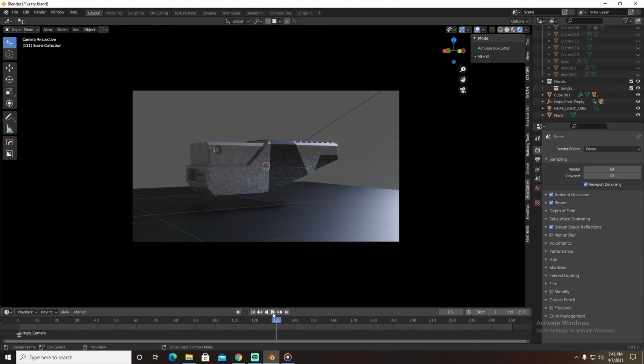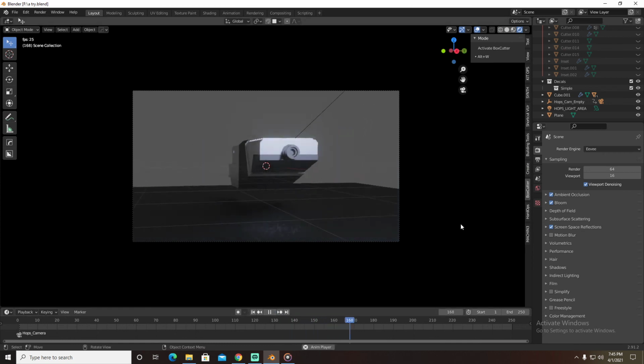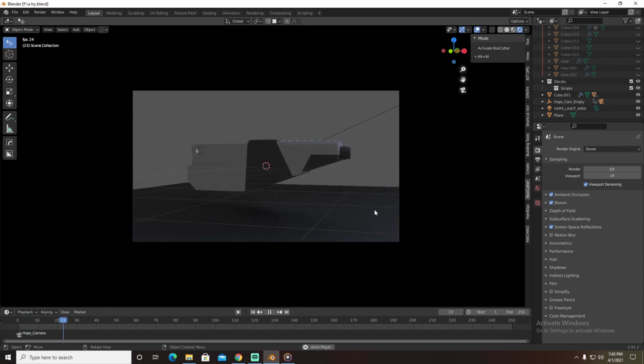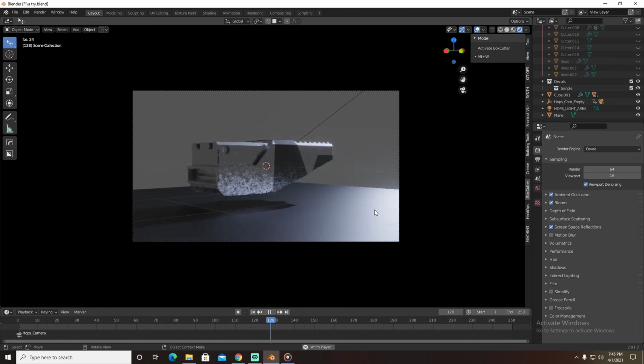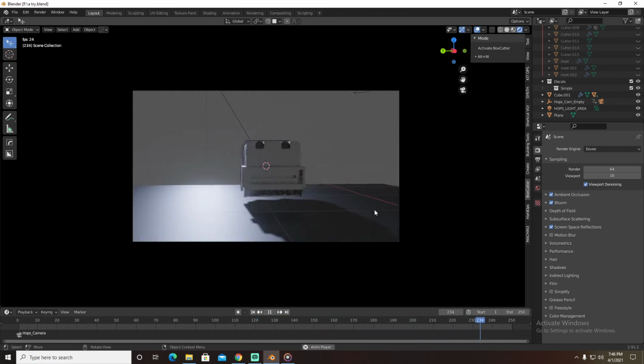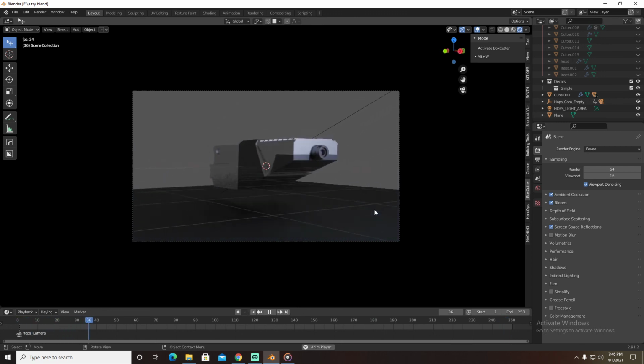In the next video we're gonna make something like this, a sort of a spaceship or small Cybertruck, not a Cybertruck but a spaceship like looking thing.